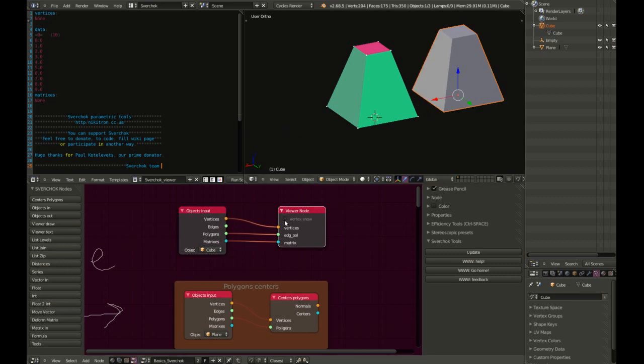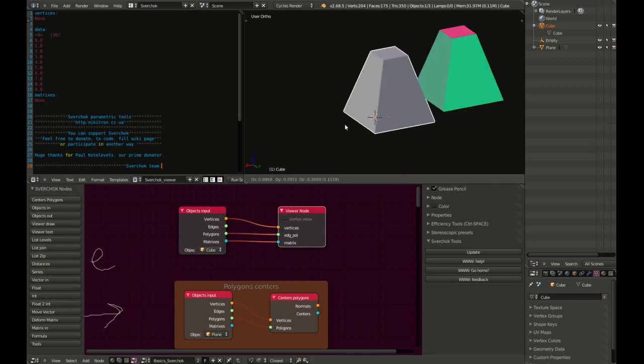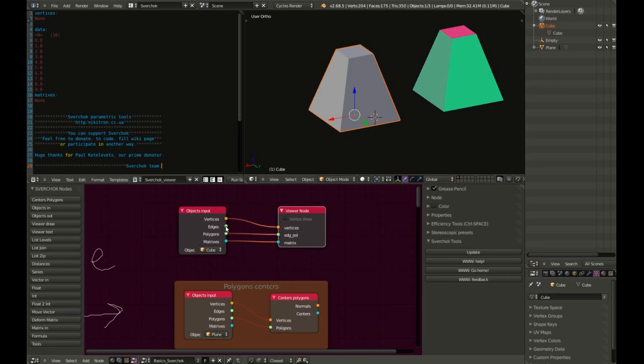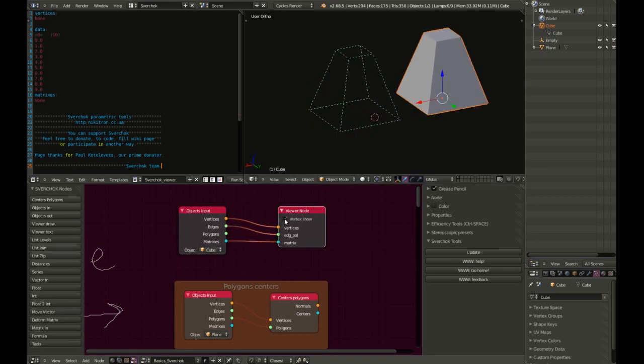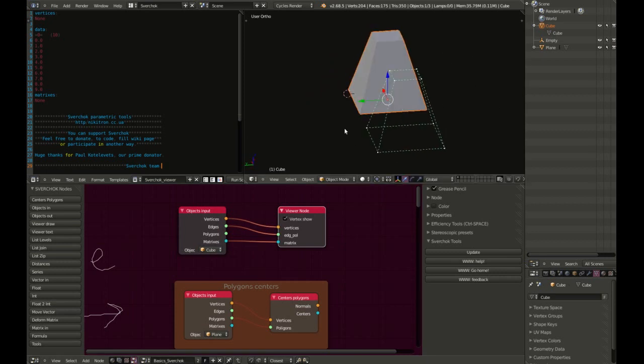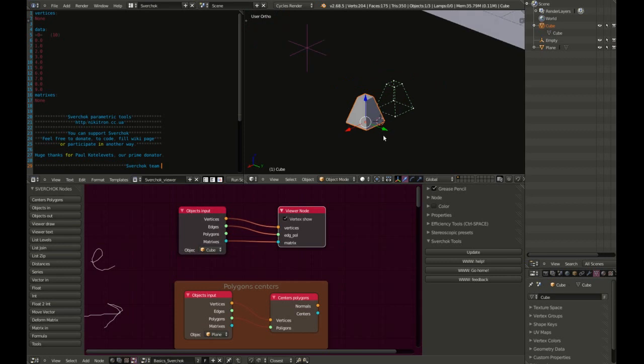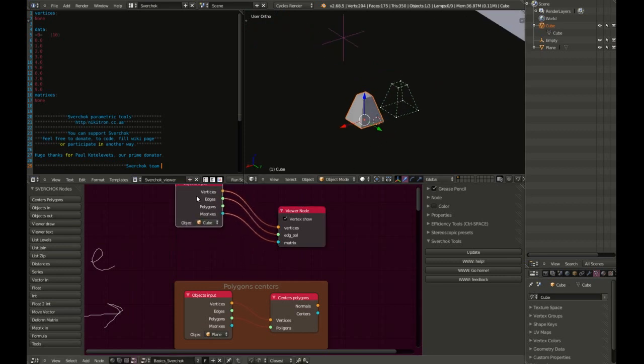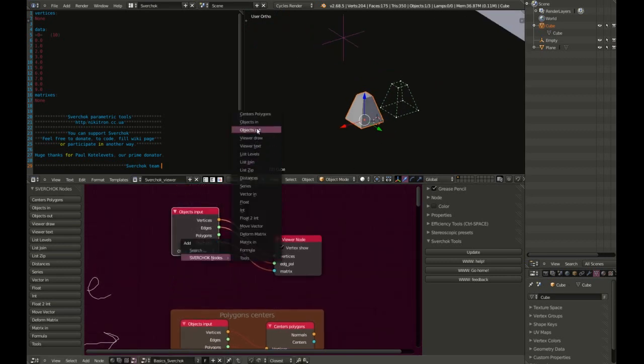Vertices define redrawing, so we can just click like that. You can show edges and show polygons. It defines by itself what you connected.